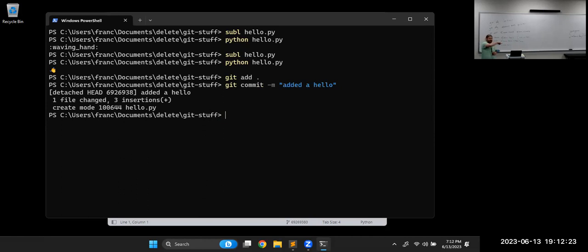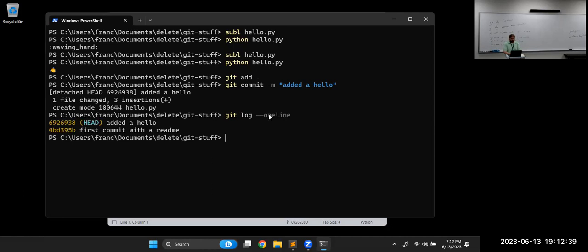We can't go to the beginning of the linked list and walk through our elements and find this one. It's sort of a secondary list. We see all those changes. Git log one line. And notice we only had those changes. We just went back and made a completely different version of our repository right from the beginning. And then that detached head message kind of indicates that we have had no impact whatsoever on our existing code.